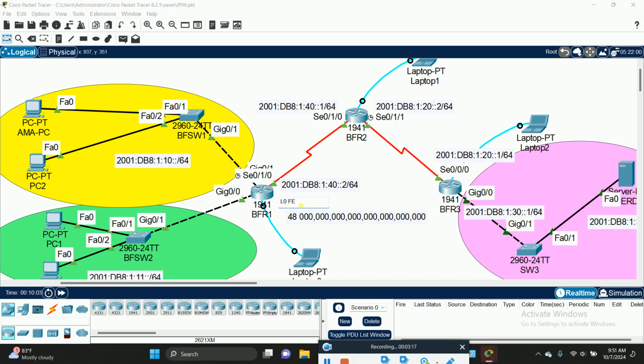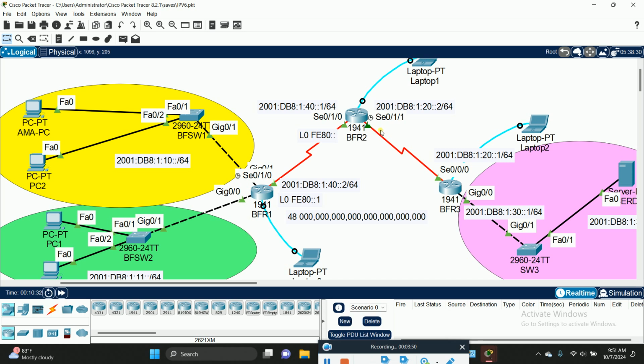That is FE80, colon, 1. That is what you have to give. So for the link local, you have to choose the link local, which is the loopback. We'll be choosing FE80, colon what? 1. Then we will do that also to this place. That one is going to be colon 2.